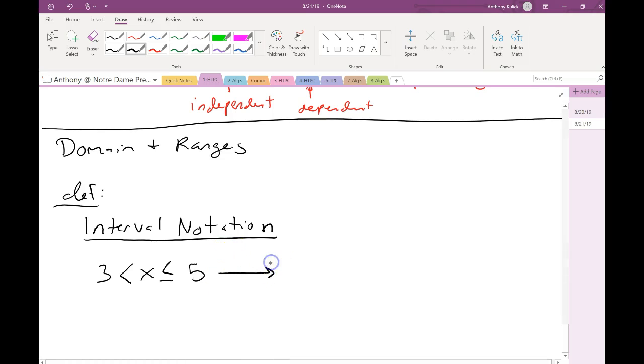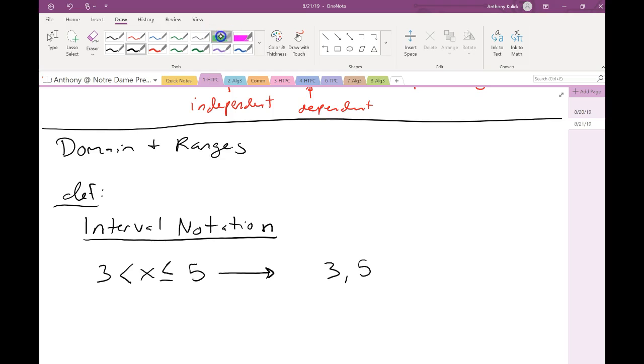If I was going to translate that into interval notation, I'm going to be talking about the numbers between 3 and 5, right? So I'm going to have 3 and 5. The numbers, when I write them for my interval notation, should always be going smallest to biggest as we go from left to right. If you wrote 5, 3, that doesn't make any sense because there are no numbers between 5 and 3, right? Should be in ascending order.